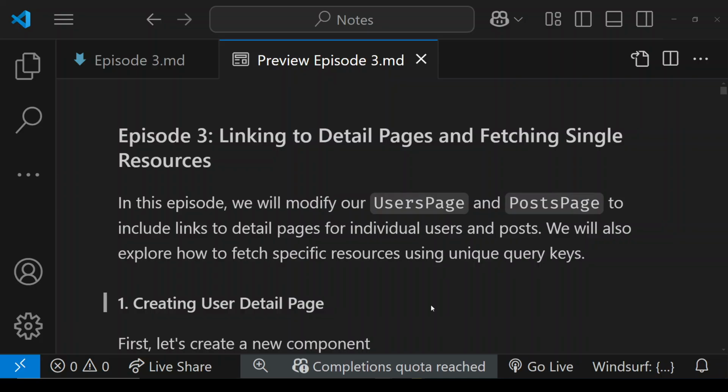Right now, what we have done is that we have started to use the TanStack Query in a very small project. We are using only one hook, useQuery. As the name suggests, useQuery allows us to initiate a query. Query means you are fetching something, compared to useMutation, which we will see in the next episode probably. So mutations help you to update, for example, a user or to create a user. So query, as the name suggests, is used for fetching data.